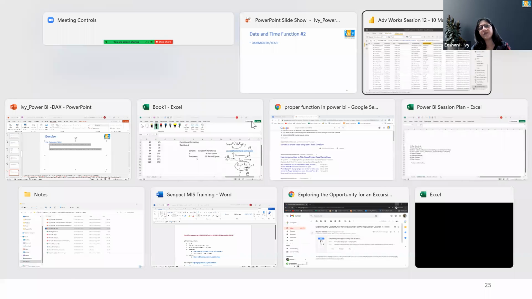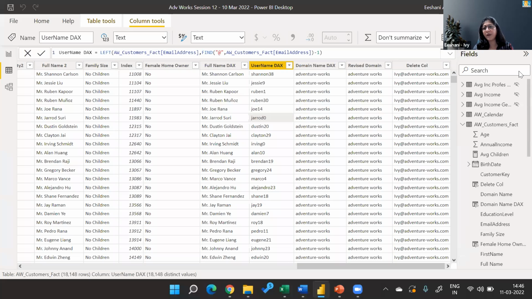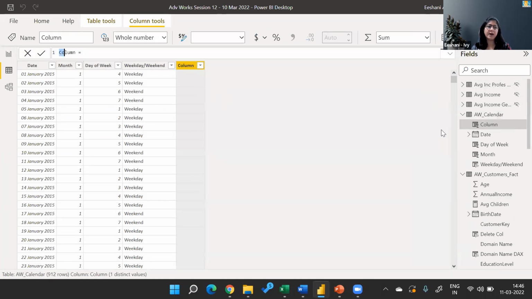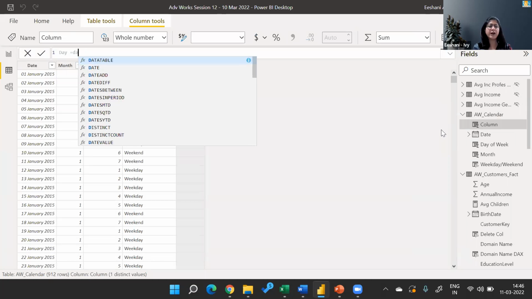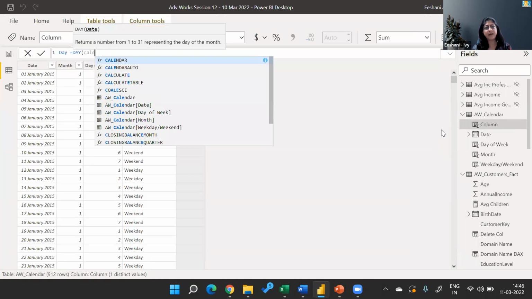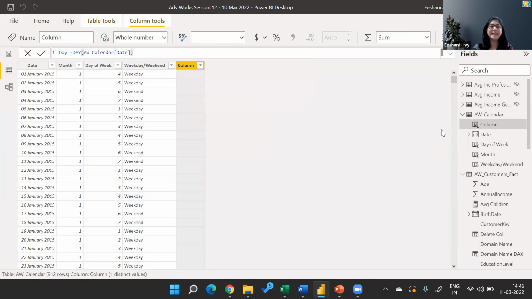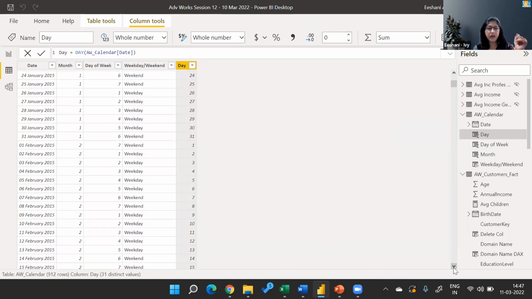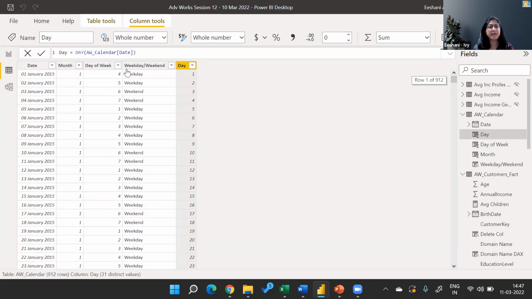What it does is, for example, if I pick up this calendar date over here, this is a complete date, 1st of Jan 2015. But if you create a column called day, I will name it also as day, and we use a function called day and give the calendar date, what it returns is the day number, like 1, 2, 3. So you will see it will return 1 to 23 and so forth, depending on what day has been mentioned.